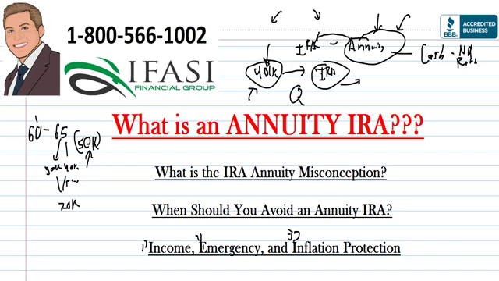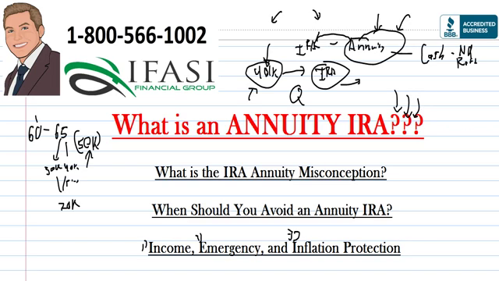Back in the day, that used to be the case. You used to have an immediate annuity. You give money to an insurance company, and they were giving you a paycheck every single year to the day that you pass away. If you passed away within the first couple of years, you lose. If you passed away when you're in your 80s, 90s, hundreds, well, that insurance company is still paying you out those incomes. That's the basic concept of annuity or annuitization.